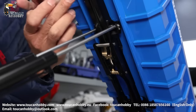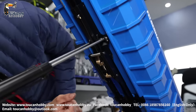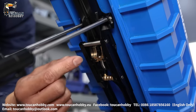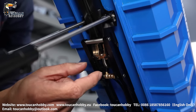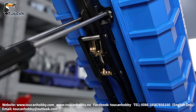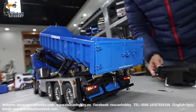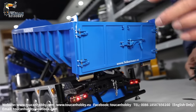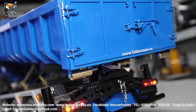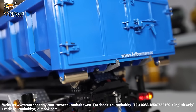Because of this one, when you roll off, this arm will bend. So this one needs to turn. That's the lock. When you're sliding to the rear side, this one will unlock here, there's a pin inside. It will unlock it, then the arm will bend for roll off. Continue drop it. When sitting back, the door turning back, it will lock it. This hook is going up. When sitting on the chassis, lock the door.